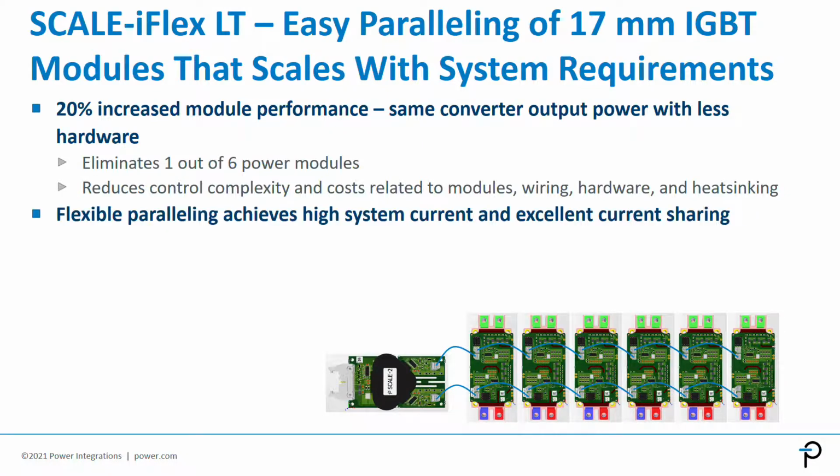With our design, we are providing a mechanical freedom and high mechanical flexibility, as well as a good electrical flexibility. With our solution, you can easily stack up between 1 to 6 power modules, and therefore you can have a stacking in the converter output power. And so with our solution, we can provide a very good utilization of the silicon, resulting in higher system current based on a really excellent current sharing. This will be underlined with some details on one of the upcoming slides.